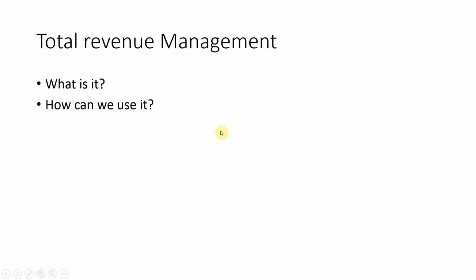Total revenue management, tell me what it is and how we can use it. So talk about in hotels, it's not just rooms, it's all the other areas of income generation, how we can manage those strategically to fit in with our main consumer product, and how we can use total revenue management to optimize revenue for the whole hotel.